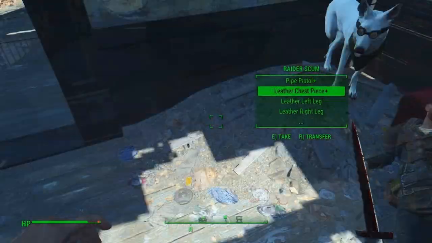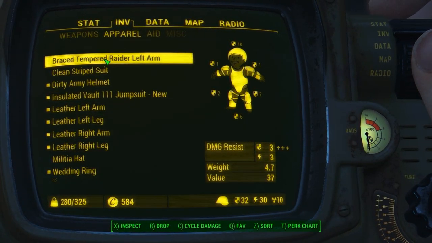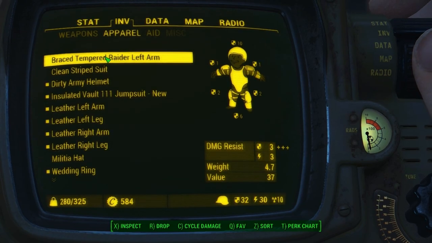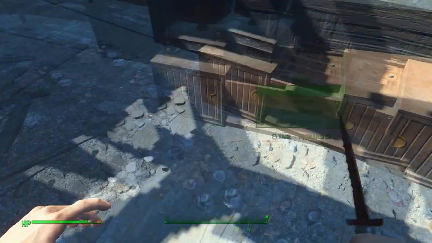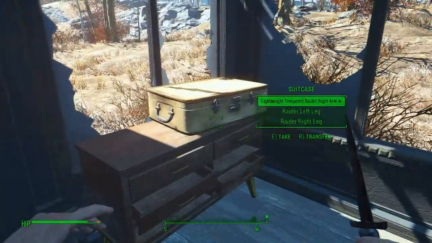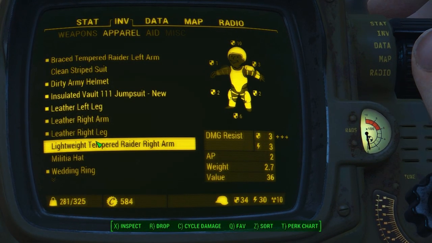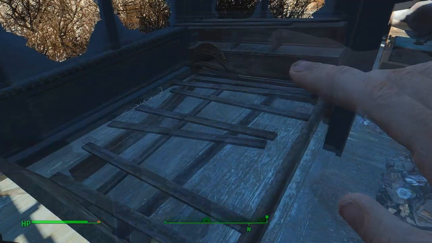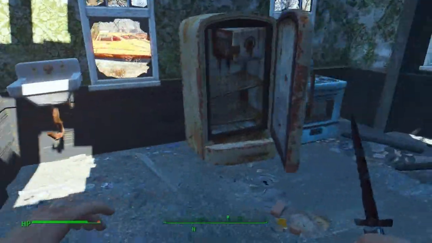There's so much. Oh. Brace tempered left, right, left. What was it? Right arm. Hell yeah. Way better. What was I wearing? It was a left arm, by the way. Just murdered a bunch of dogs. No problem. Oh my god, look at this. Now I got a right arm. Hell yeah, I'll take a right arm. And I'll take all these upgrades to these arms. It's always nice to have.